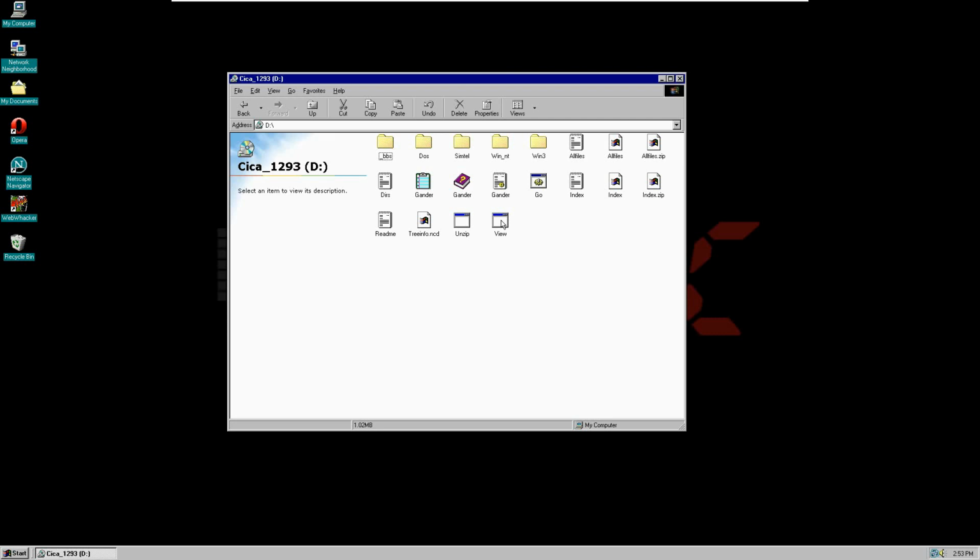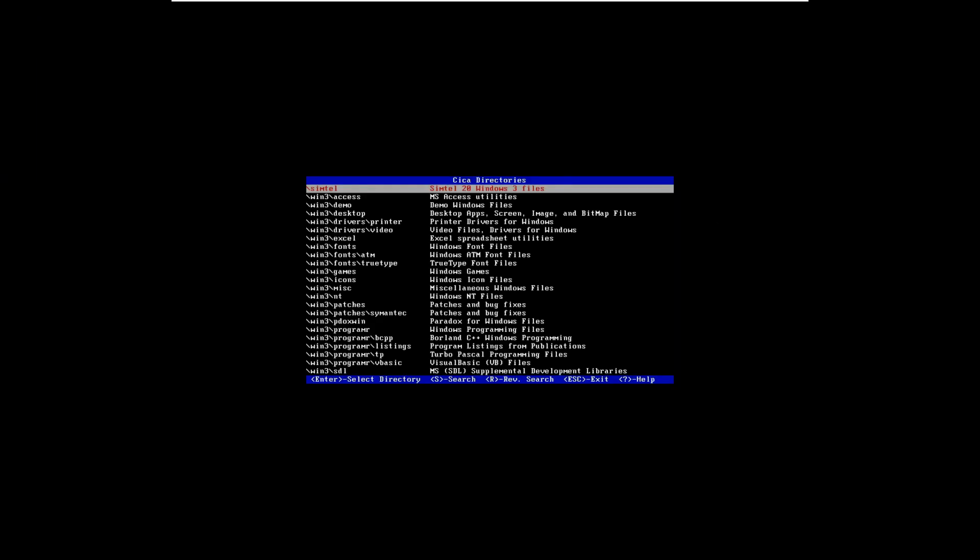So just like the other one, it's a really cool view window here. And you can scroll through all the various files of things they've kind of matched up. I mean, some of the stuff is like patches and bugs for certain things. That's cool and all. Some of it, I have no idea what it is. It's just crazy random, but I think that's what makes it so fun.